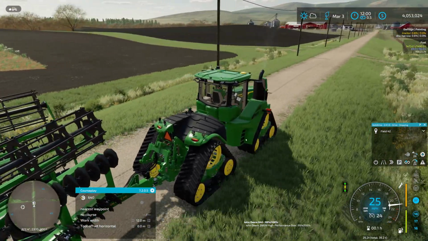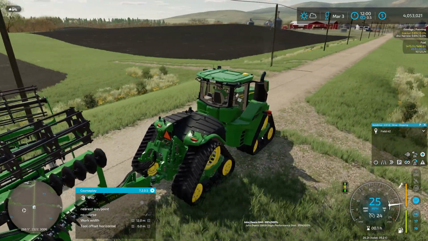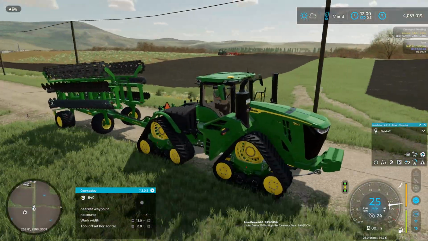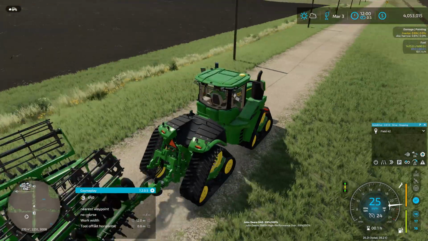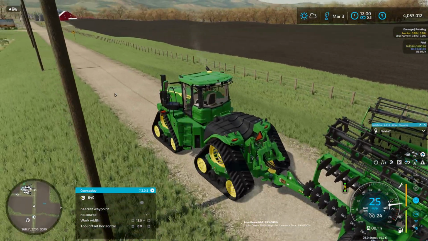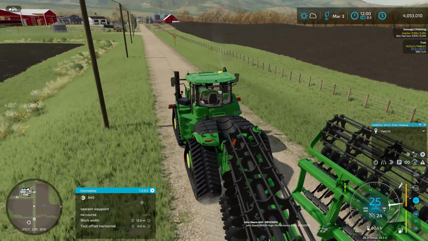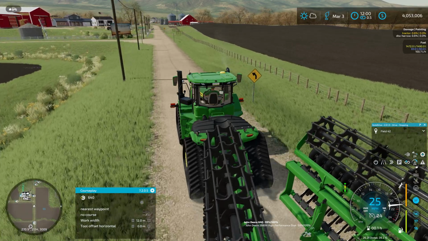They usually don't have the weight rack. The reason being is the tracks here, at least according to John Deere anyway, add enough weight that you really don't need weights. The tracks are heavy enough by themselves. So I'm not sure if that's just an option the mod author put on regardless, or if that actually is a legitimate option on the 640. I'm not sure on that one. I don't know.